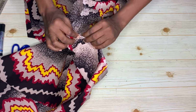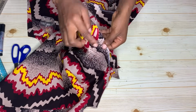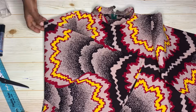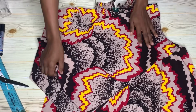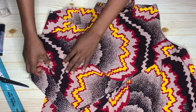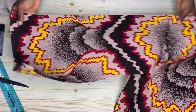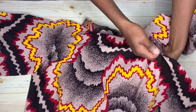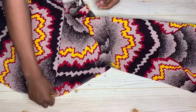So I'll head over to the sewing machine. I'm going to stitch the armhole and the sleeve together. So I've attached the sleeve to both parts of the armhole, and this is what we have here. I've also folded the ends of my sleeve so that it looks nice. So basically we're almost done with this dress. All that is left is for me to hem the sides.